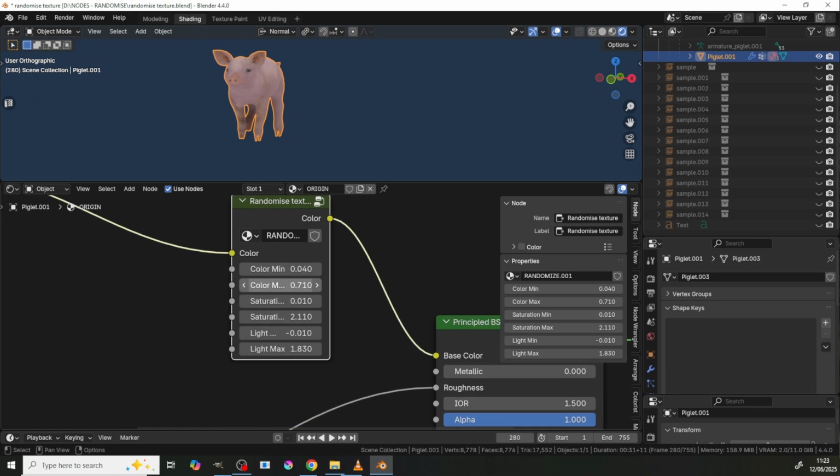And you can obviously do variations of other aspects of your texture if you want. And then by adjusting the minimum color and the maximum color, you limit or extend the range of colors that are available for the copies that appear when you do your duplications. And the same for the saturation. If you have a low saturation minimum and a high saturation maximum, you're going to get a wide range of saturated colors. And for the lightness and darkness equally.